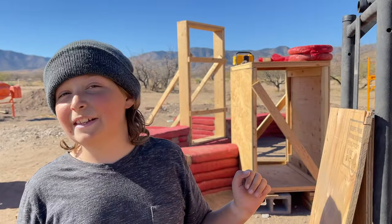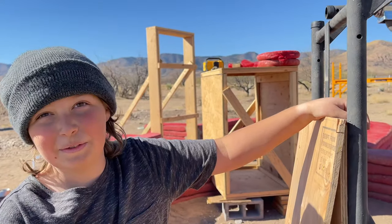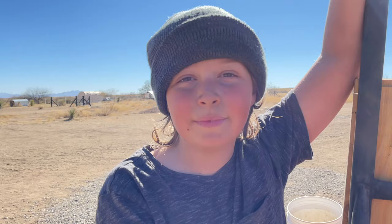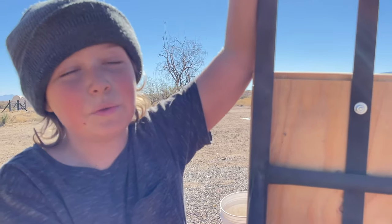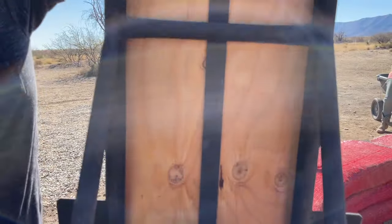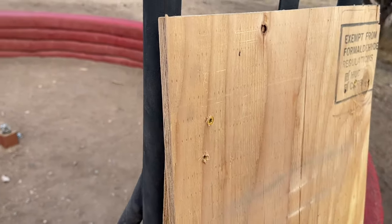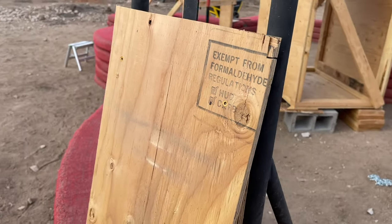Wait a minute. What my dad meant to say was he screwed the front piece of plywood to the back piece of plywood using screws. And he attached the back piece of plywood with 2 bolts. Good job, Dad. That creates an angle so that as you fill the bags, it doesn't get folded and bunched up.